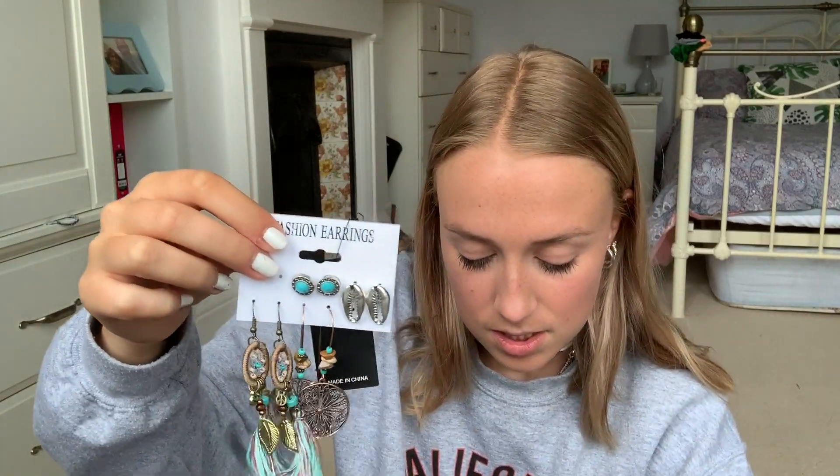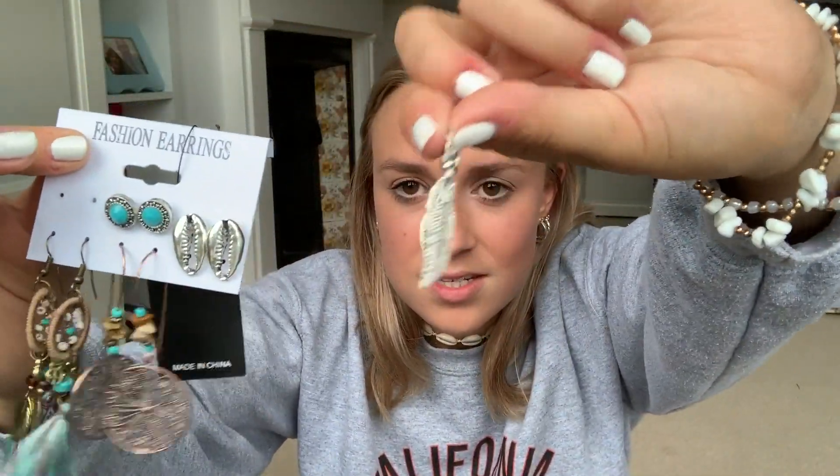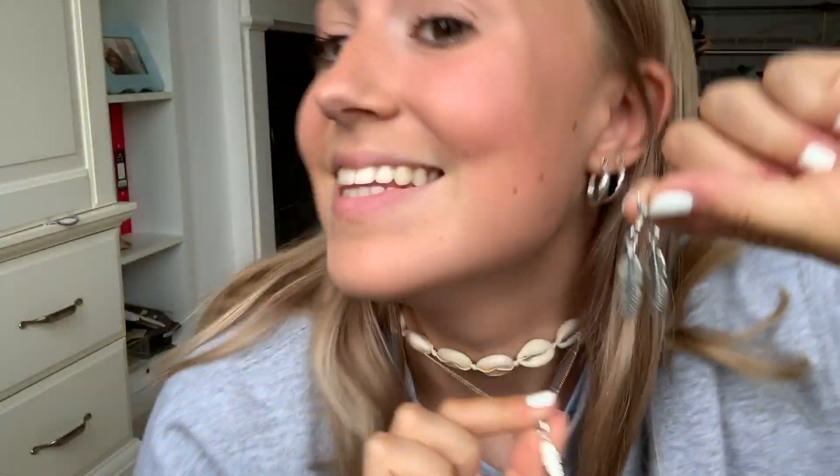The last items I got were these bracelets, also from Shein — they're like a pound. They go with the vibes; I didn't want another shell bracelet since I've already got the shell necklace, so something a bit different but still funky. I also got these earrings — they give me very bohemian vibes. And the shell ones I mainly got for this necklace I already have — it's like a B-tech version but it's kind of cute and kind of matching.